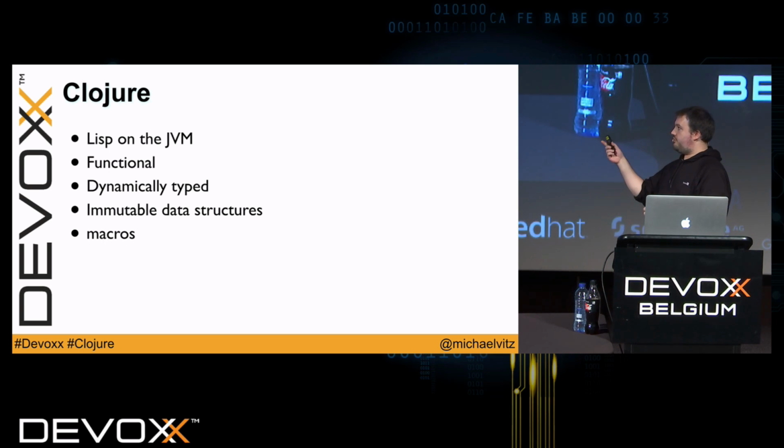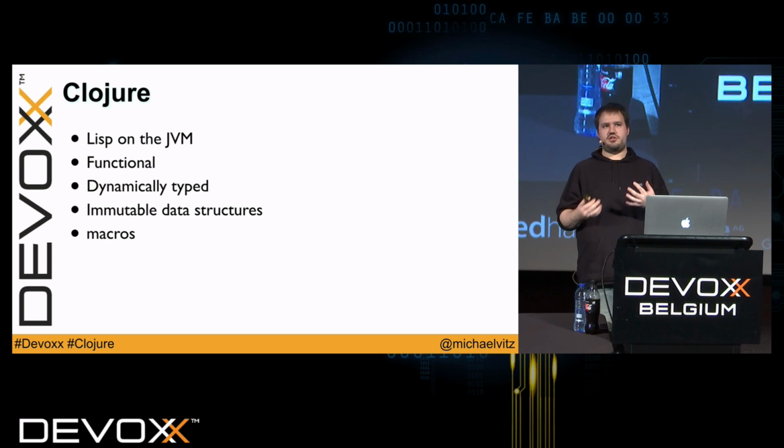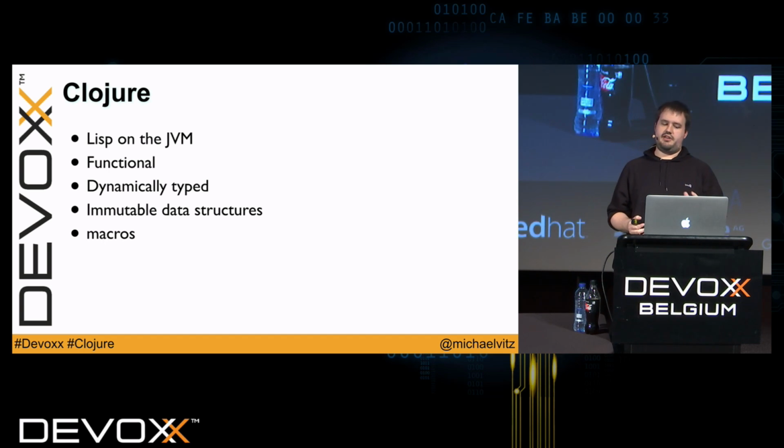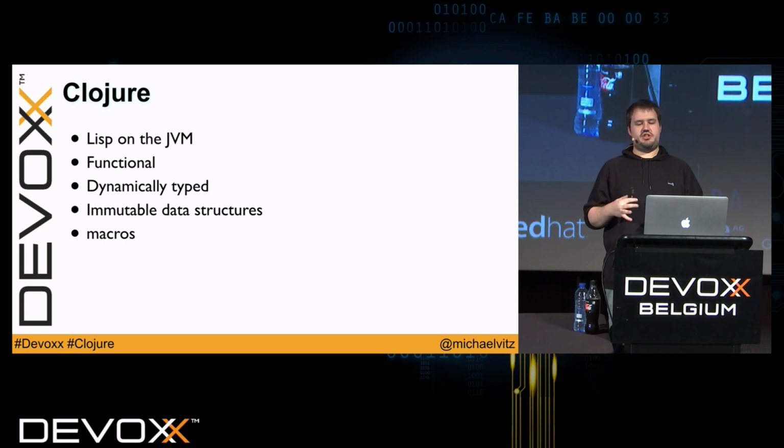And the last part is normally not the best to show in an introductory talk, but I have to because we need some of these later on. So, macros. Macros are basically meta programming, where you can change your code, but you will see.